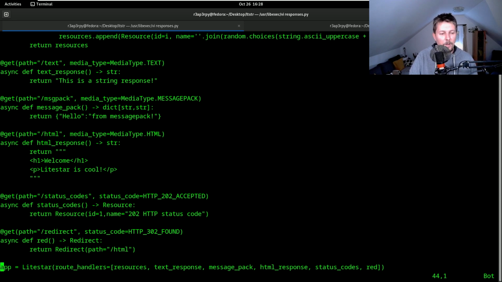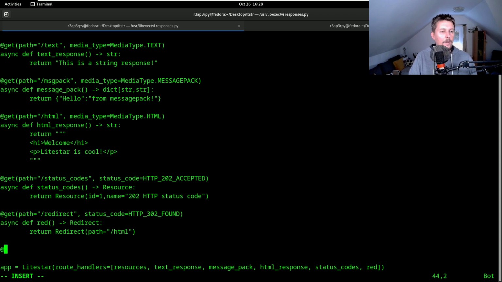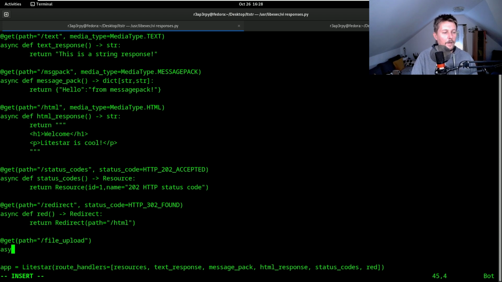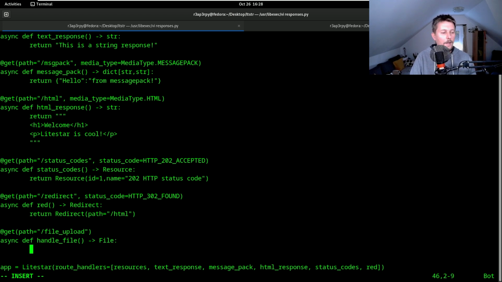So now, if we go ahead and create our new function with the path file upload, we can define the handle file function, which returns a file, and technically it's not the upload, but rather the download.